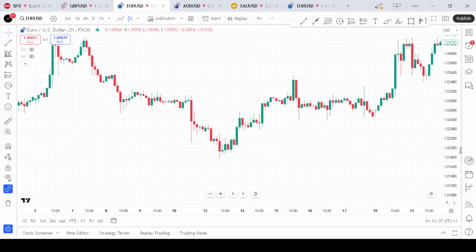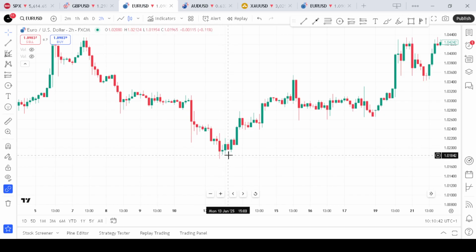We start by first of all identifying the pattern on the chart. As we have identified this pattern on the chart, we will see a strong bearish candle marking the continuation of bearish pressure. Then we see at least 2 or 3 sideways moving candles forming a base, signaling indecision or consolidation. Then we finally see a bullish candle that closes above or close to the base of the bearish candle, indicating buyers are taking control. This is what you look out for at first.